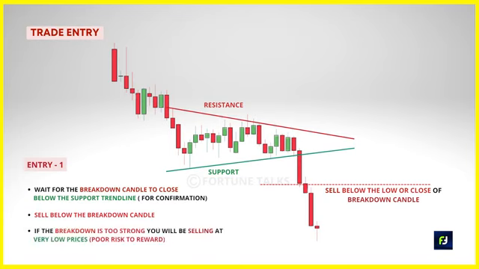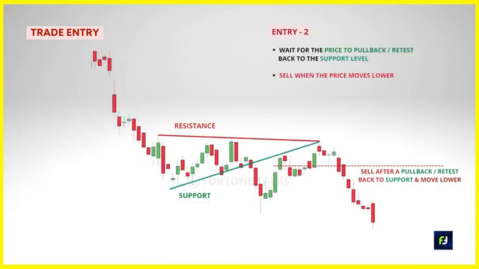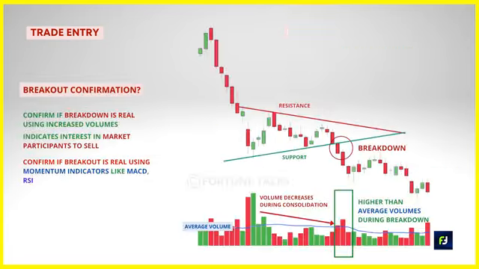In case the breakout candle is too large and is affecting your reward to risk, it is better to drop the trade or wait for a pullback to the breakout level, which happens less often in the case of a pennant. So it is up to you to decide where you want to enter. Now make sure to validate the breakdown every time using volumes or momentum indicators or both. Volume generally declines during the pennant formation and it increases above average when the breakout happens.